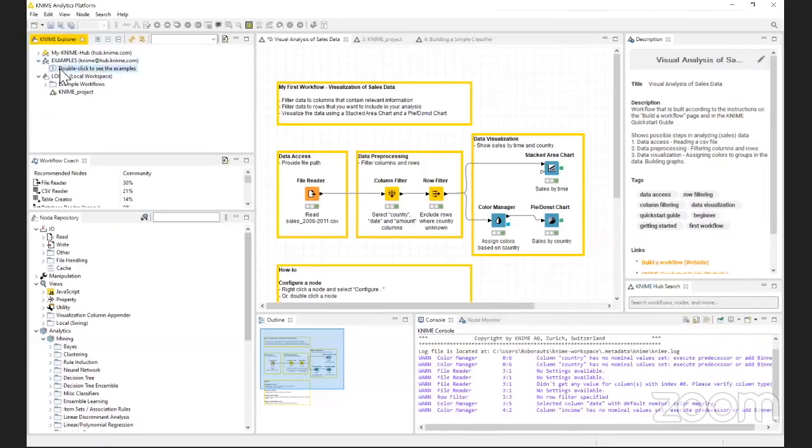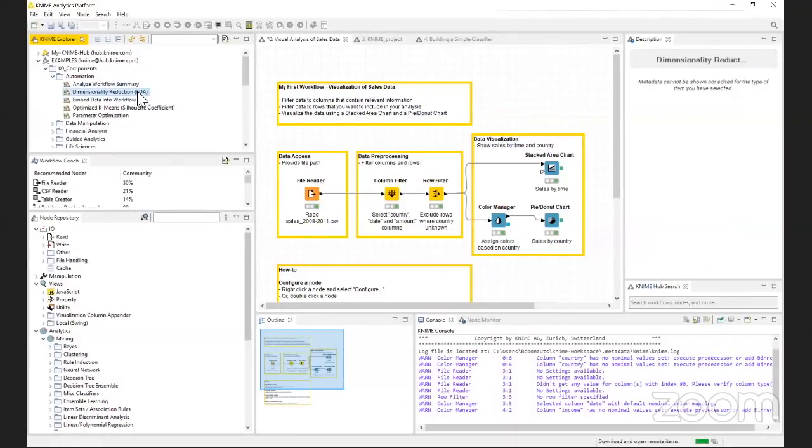If you go to this, it will connect over the internet to the hub, and you will find, I think, hundreds of examples. So it's quite easy if you want to learn anything. Suppose you want to learn about a dimensionality reduction problem, then you can just double click on this, and you can see how this example is working, and you can learn exactly.